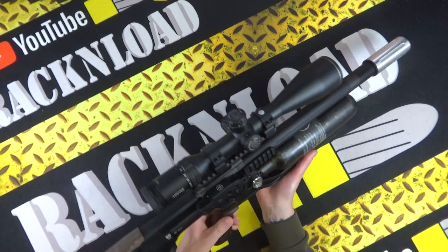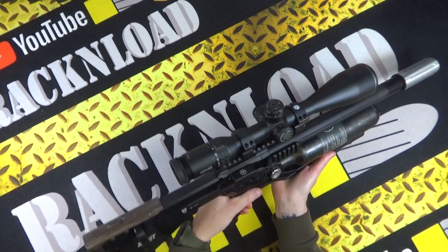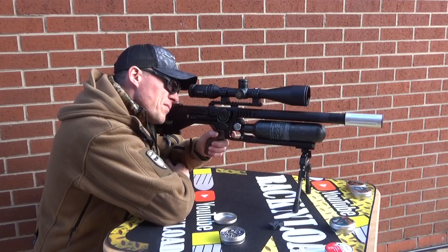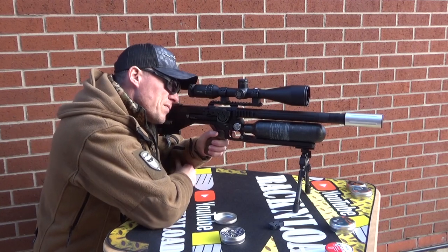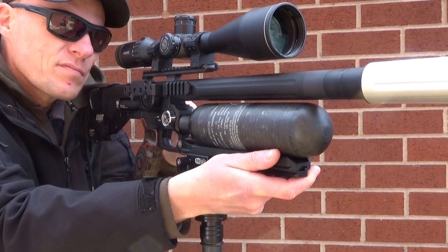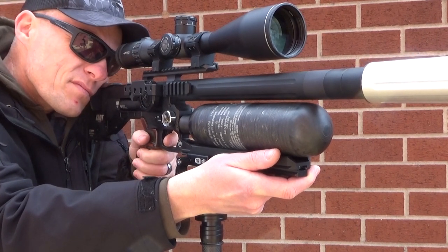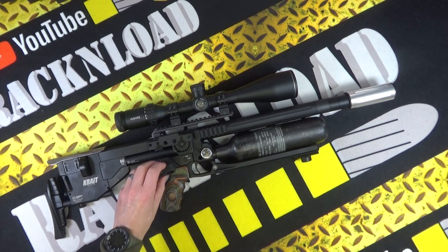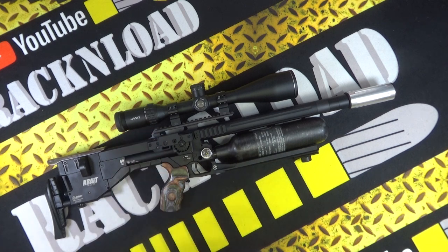With that CZ barrel, what is there not to like? Such a comfortable rifle — an absolute pleasure to shoot. As you can see in the footage, I shot it off a bench using the bipod and also off a tripod. This thing is way accurate — any deviation in groups is me, not the gun. I used a selection of five types of pellets. Let's jump into accuracy because that is the main talking point of this rifle — it is so accurate.